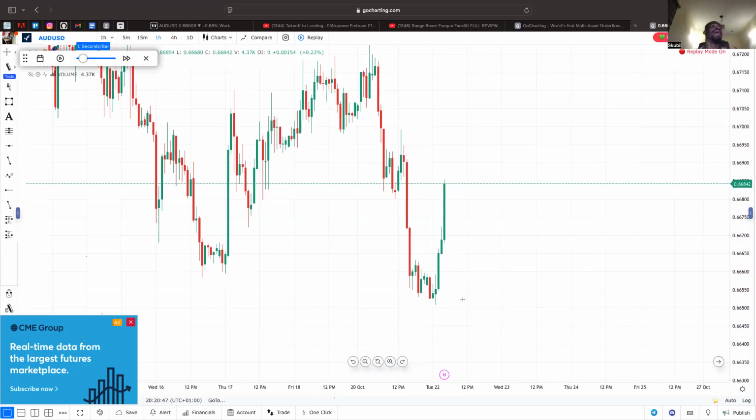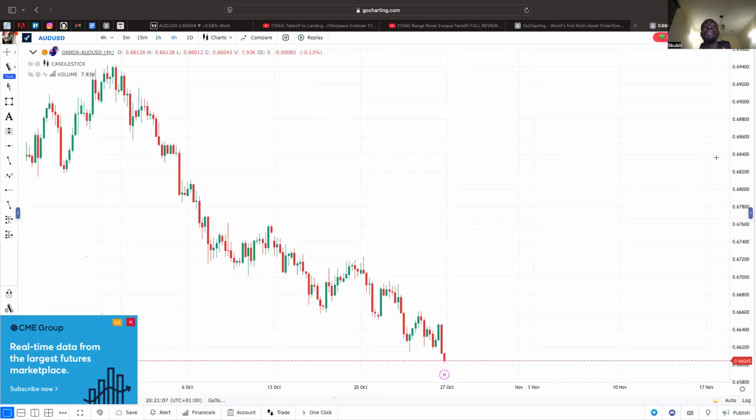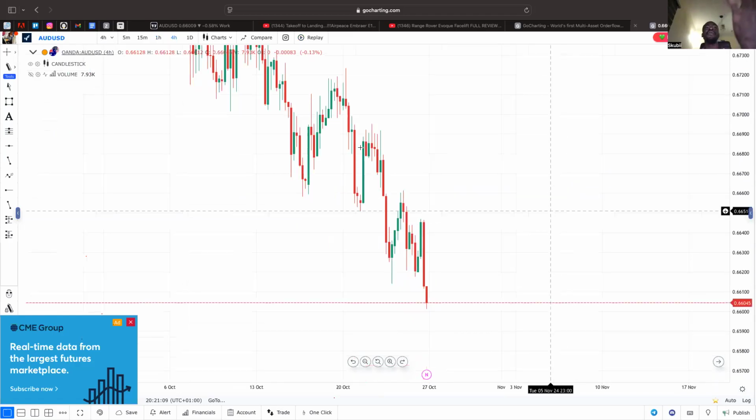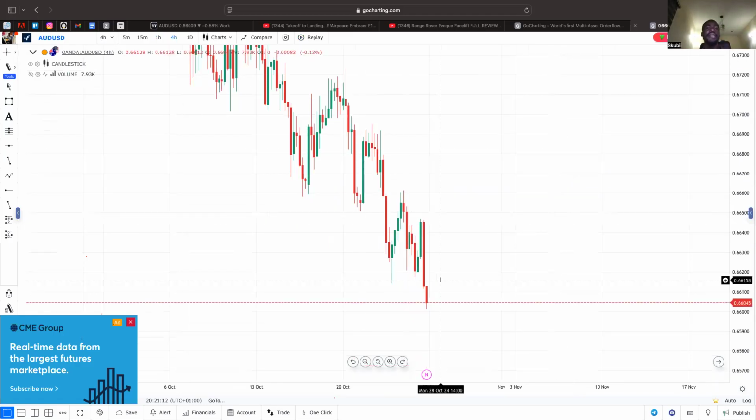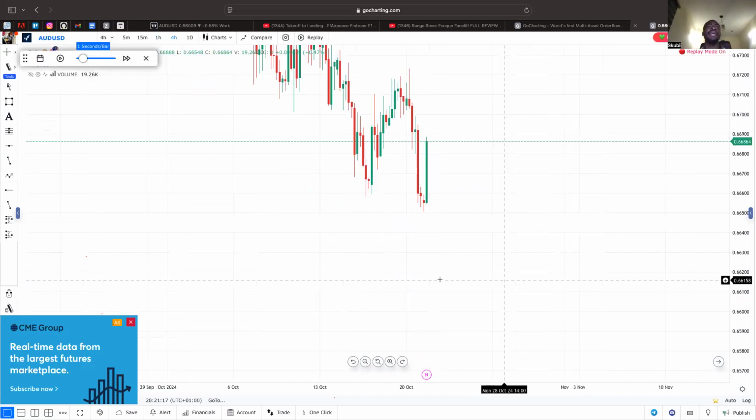Now, here's another thing. Those of you that are saying that I'm on one time frame, it's because with experience, I've learned that if I look at the 1 hour time frame, I can know how maybe the 4 hour time frame is behaving. But ideally, what you need to do is the proper top-down analysis. So you start from the 4 hour time frame. And if you look at the 4 hour time frame, it was also bearish. You can see that we're getting that whole downtrend. So this still added to the confidence that if we got sells in this market, they would be high probability. Are you guys following?